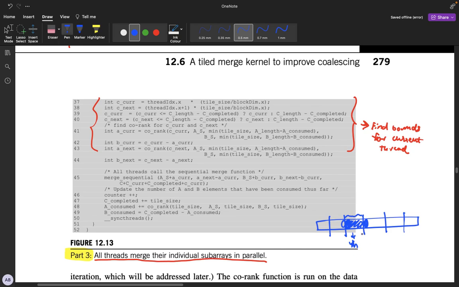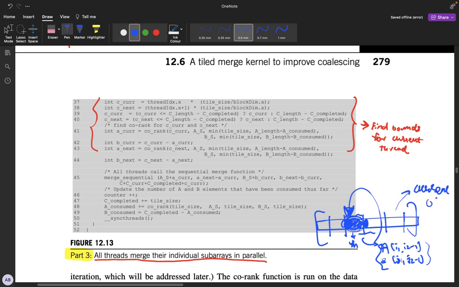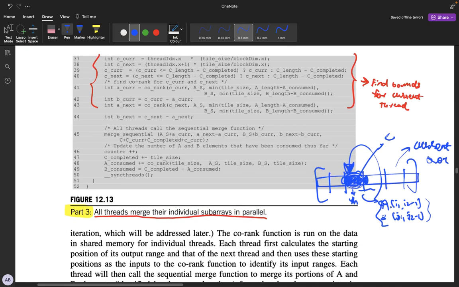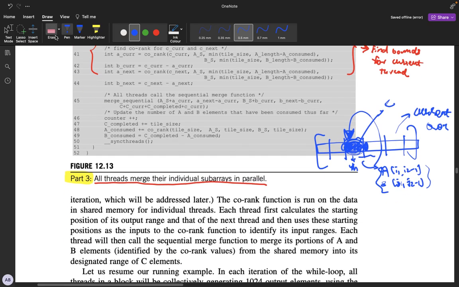So using these two coranks we can get the ranges of A, that is A I1 to I2 minus 1 maybe, and B J1 to J2 minus 1, do a sequential merge and populate this part of the subarray of the current block. Okay, and this is the current thread. So all threads merge their individual subarrays in parallel.